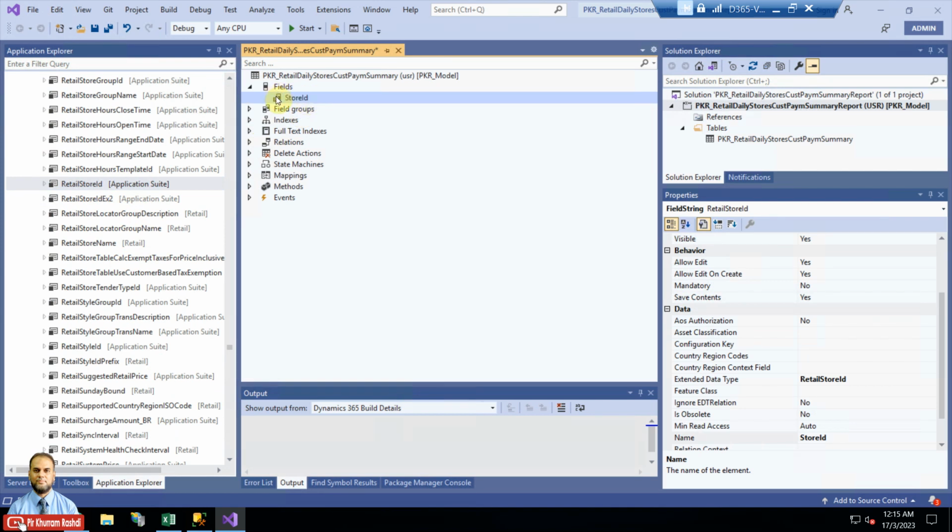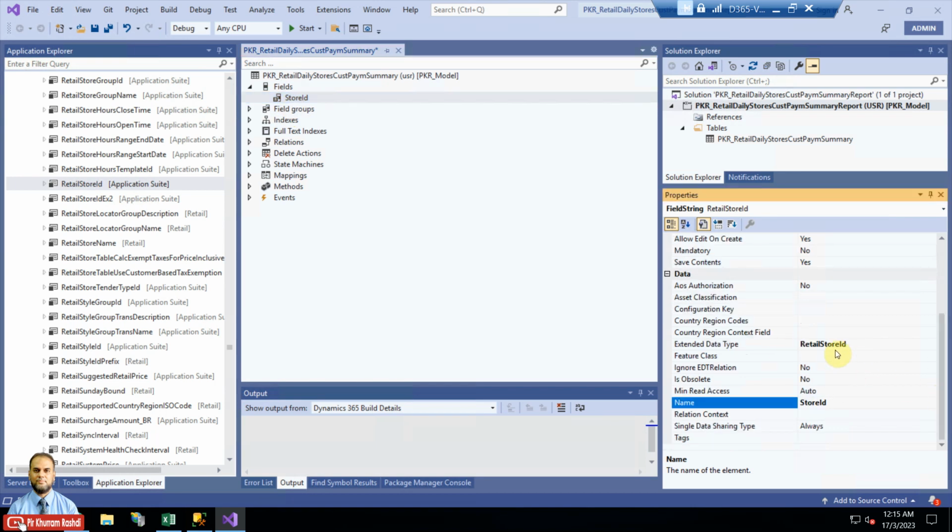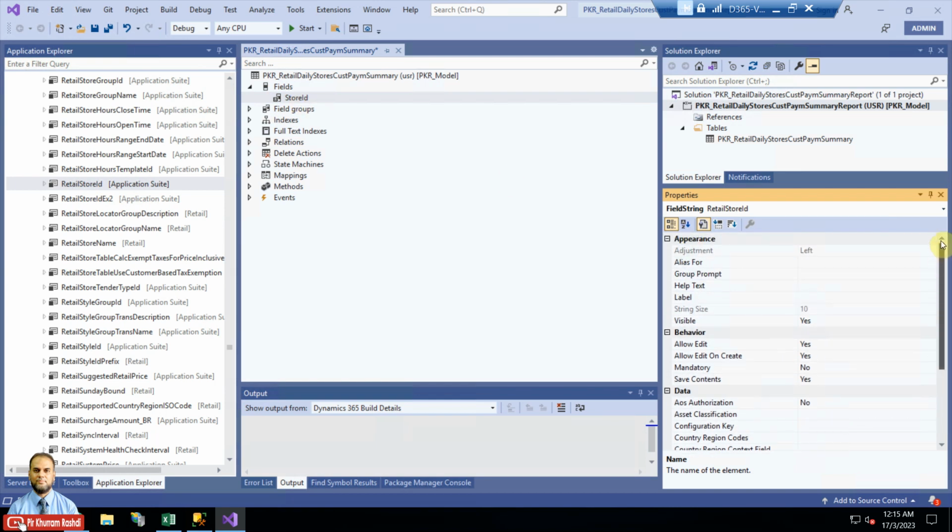Now you can see on the right hand side the properties are automatically populated. So this is the extended data type retail store ID, but for the field name here I put store ID to make it simple and easily accessible. I am not putting a label here because the extended data type already has the label Store, so no need to put it here.